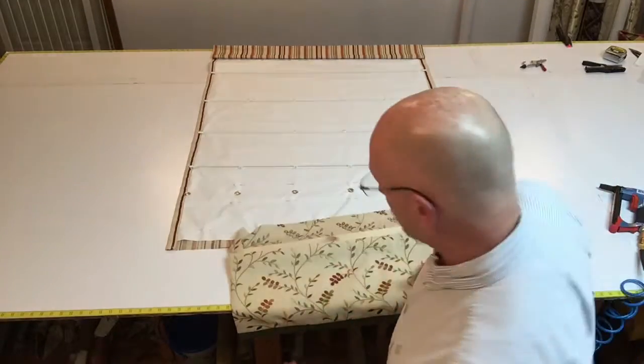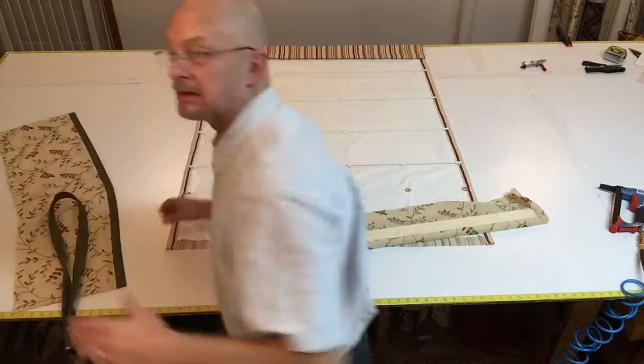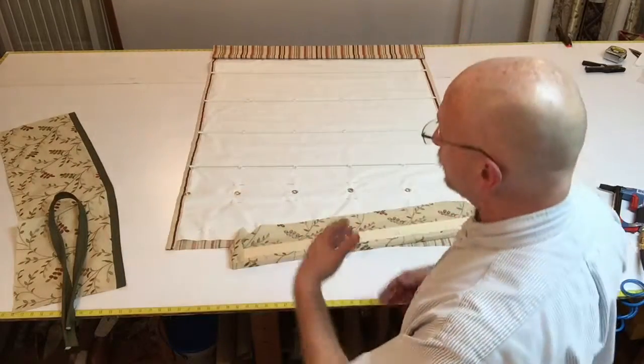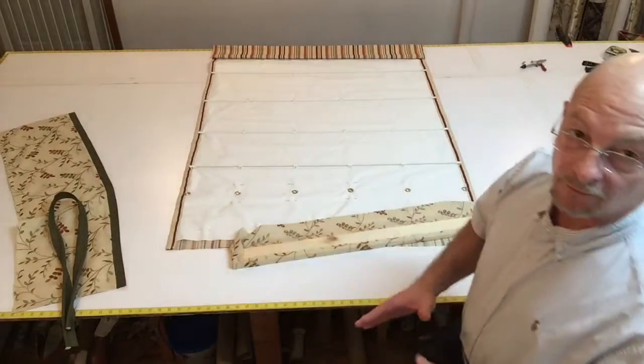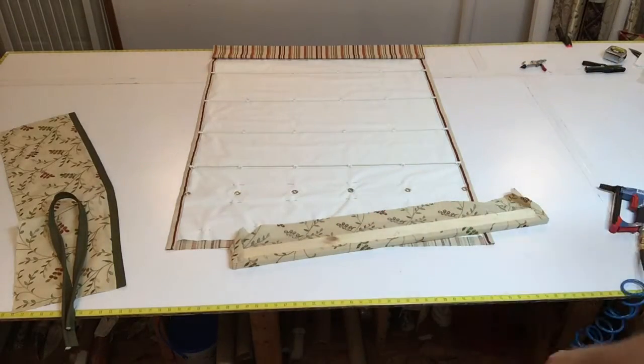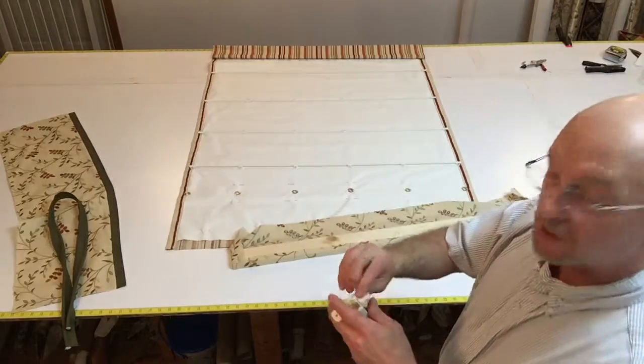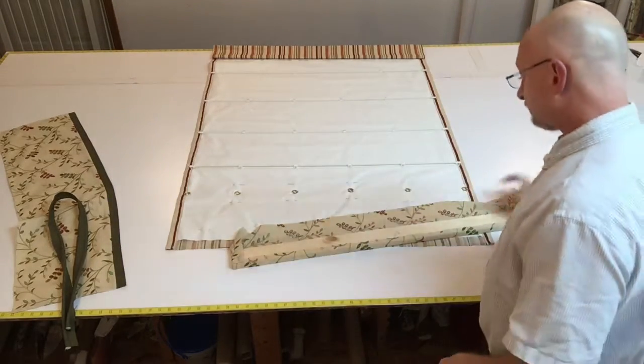This is optional, of course, but you do have to have a valance on it, as described, because since you're putting the cord through the front of the shade so you can lift and lower it from the front, you need something to cover the mechanism. That would be your cord clutch, if that's what you're using, or your Rolex system, however you're doing it.